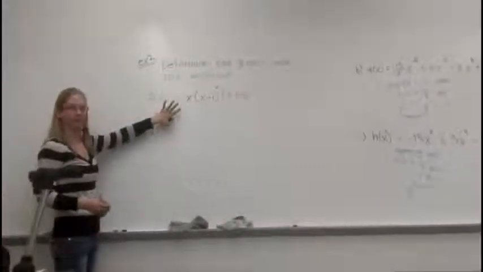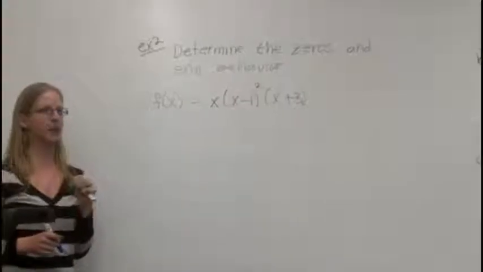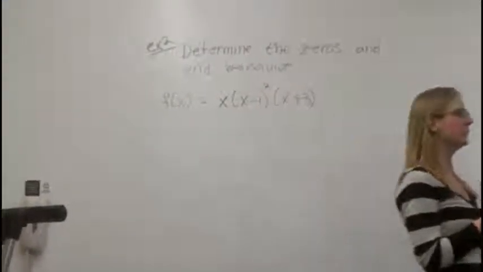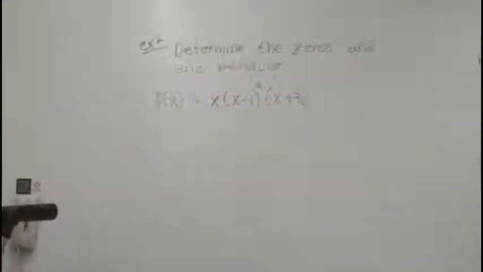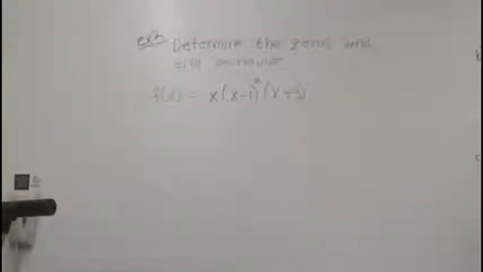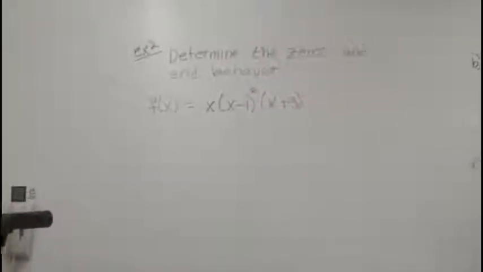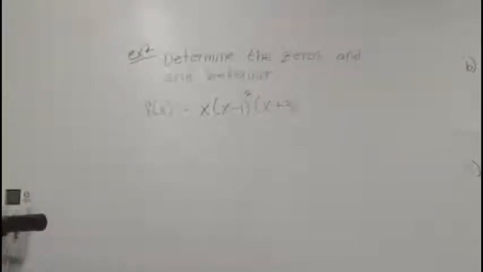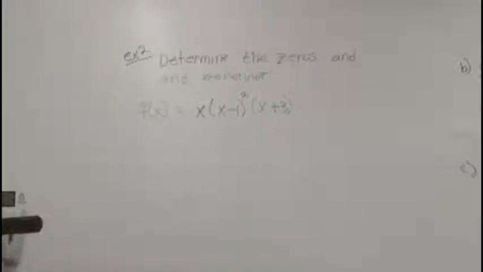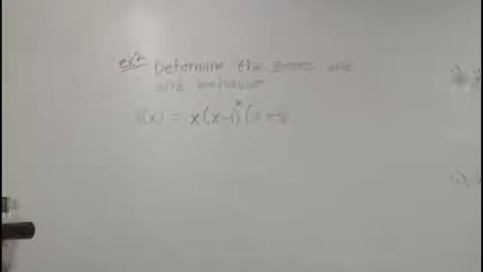All right. How do I find the zeros and the end behavior? So this is just one step farther. What did we say about zeros before? I did tell you what the zeros are. What does it mean for something to have a zero? It means it's the x value you can plug in to make the whole function equal to 0. When I said find the zeros of a function, you set it equal to 0 and then solve. Zeros are the x values that you can plug in to make the whole thing equal to 0.